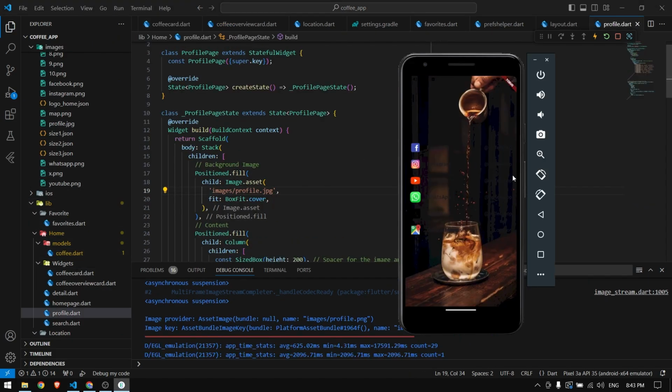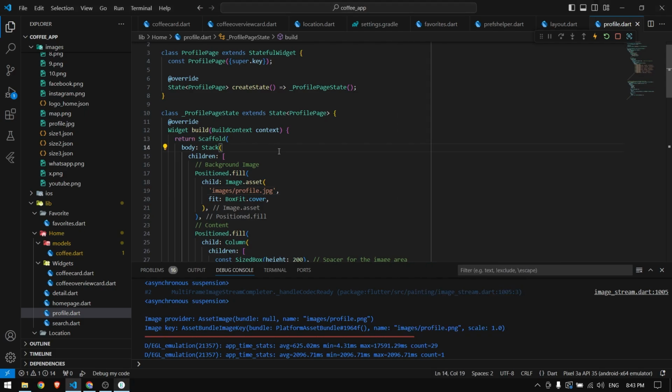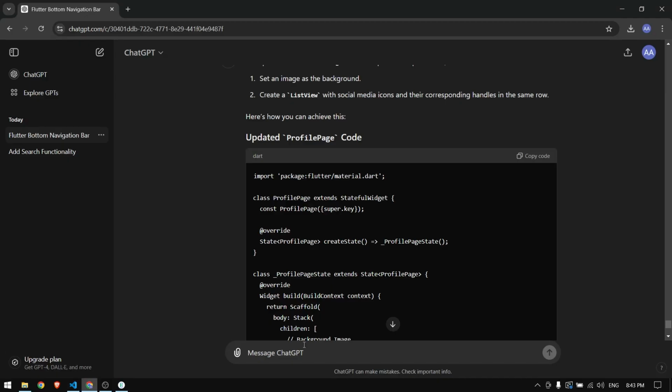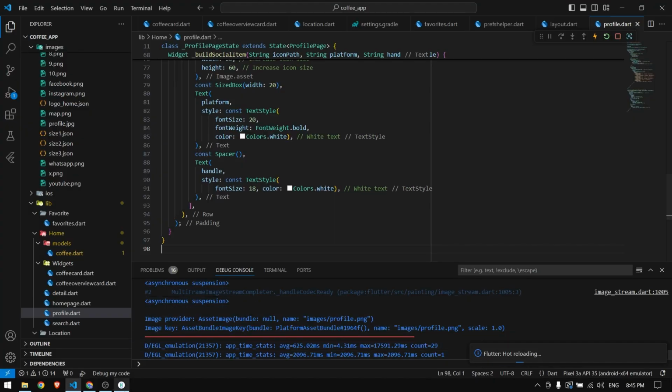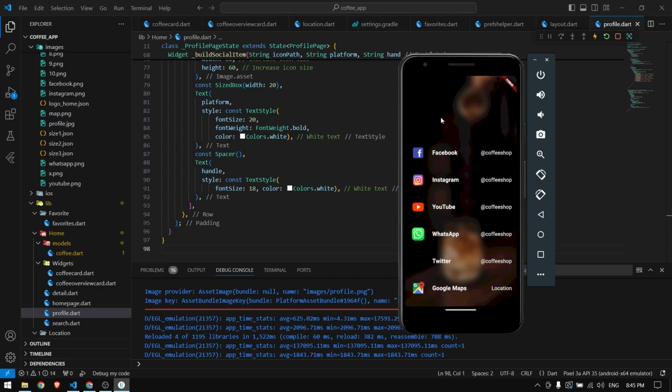So it is okay, but I have to make the background blurry and add space to the items and make them a little bit bigger. Also change the font to white. So let's copy everything to ChatGPT and alright, let's copy this new code and see if I save it. It looks nice, but there's an extra space.